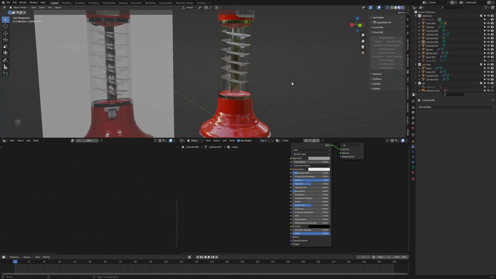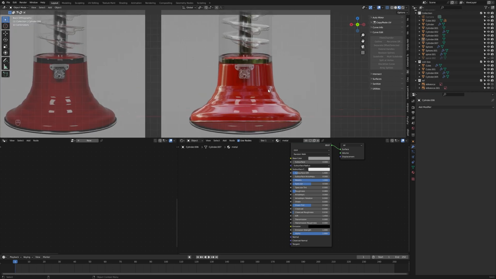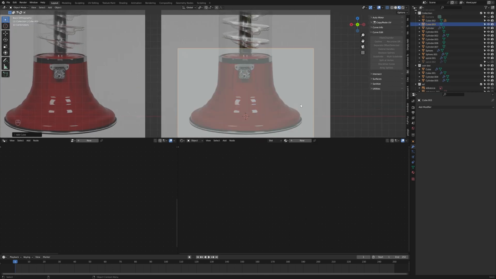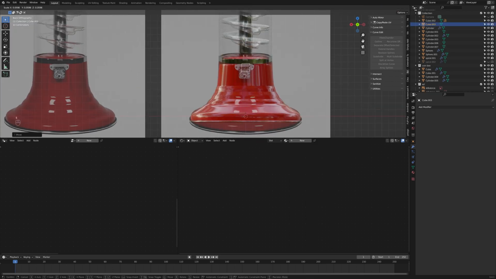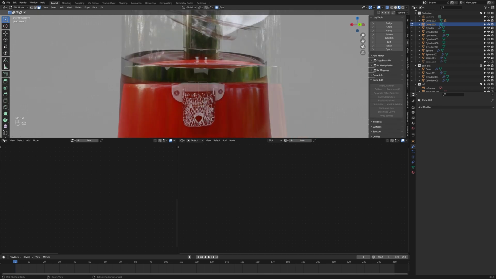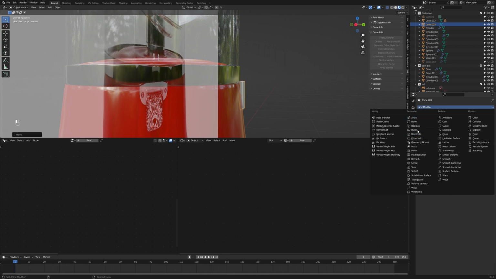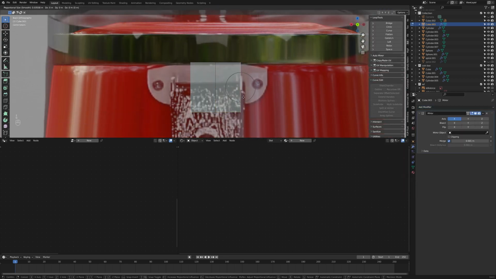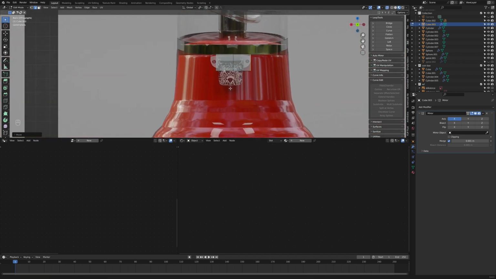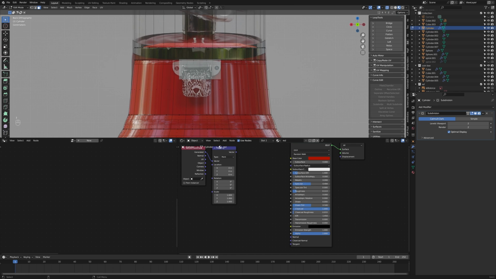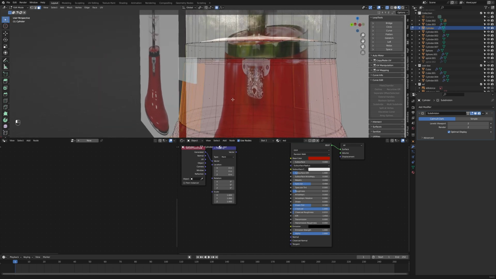And yeah, I'm pretty happy with this right now. I go in and I'm like, oh, I forgot this little guy at the bottom where the gumball comes out. You want your gumball somehow. You're not going to pay for a gumball and then just sit there and let the machine keep it. So I go ahead and I model this weird little thing. Luckily, I don't have a profile, so I can't see how it looks, but I've used enough gumball machines in my life that I know what this looks like.